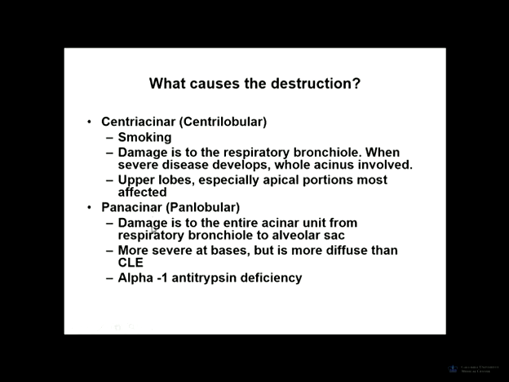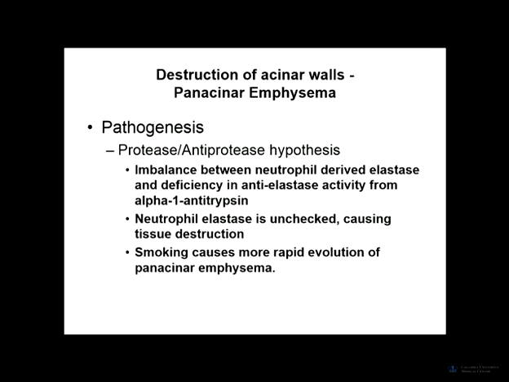Pan-acinar emphysema is damage to the entire unit. Now again, I think conceptually, damage to different parts of the airway from an inhalation is dependent on a variety of things: the way air goes through the lungs, the size of the particle, and whether the particle gets trapped in mucus. So cigarette smoking seems to attack the respiratory bronchiole, but here you've got something that's more diffusely involving the acinar unit. This is more diffuse, it is more severe at the bases, and the basis of pan-acinar emphysema is alpha-1 antitrypsin deficiency. So now we can talk about pathogenesis.